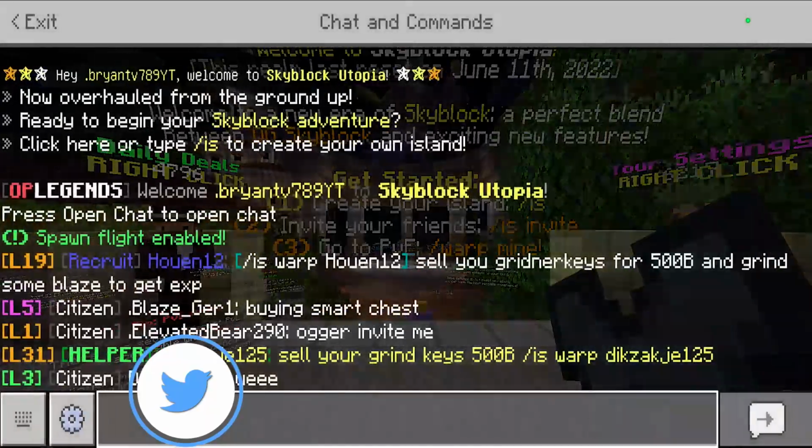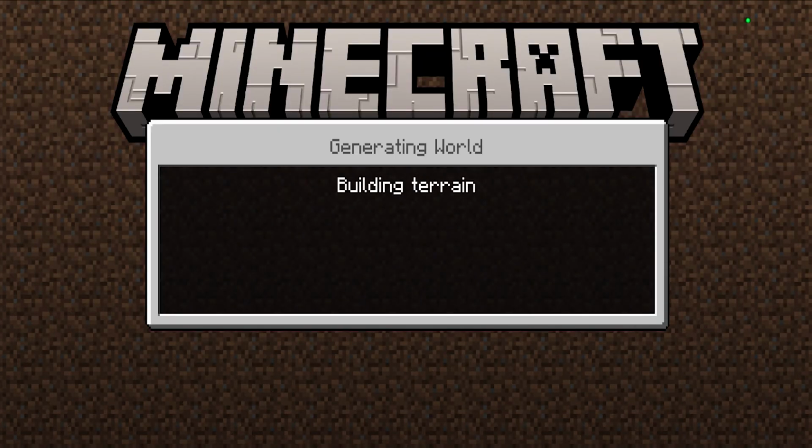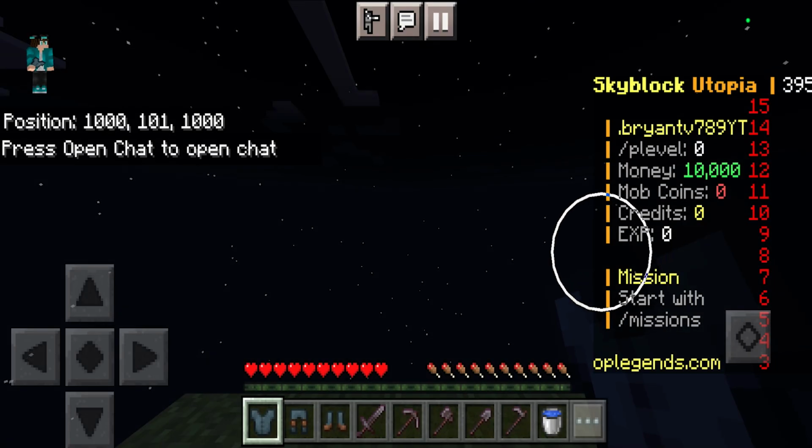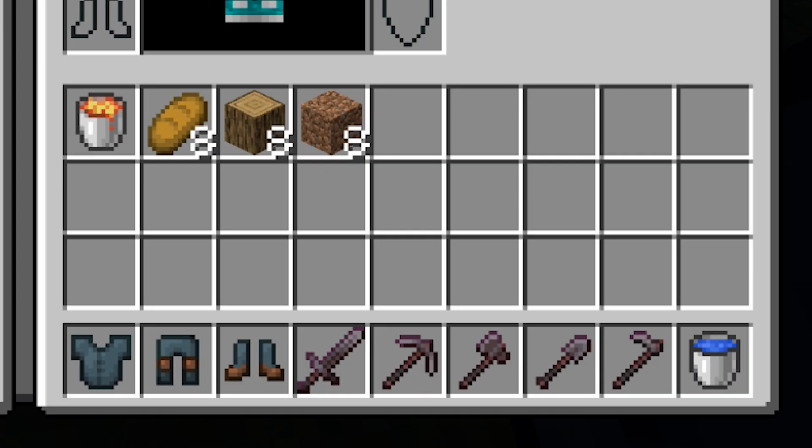And in order to create an island, all you gotta do is go to the chat right over here and type in /is just like so. Then you can go ahead and create your island. So boom, here we are in my island. It was super easy to create, and you are given a starter kit as well.